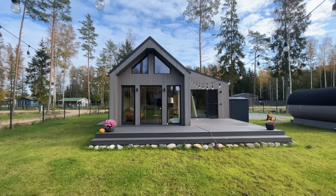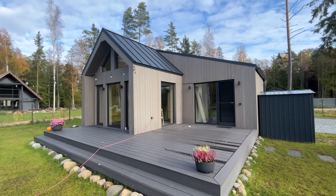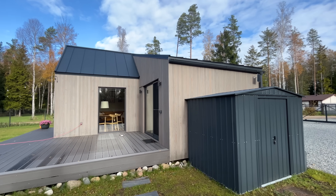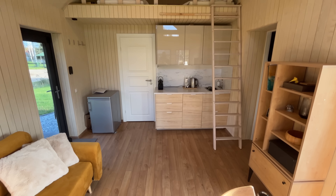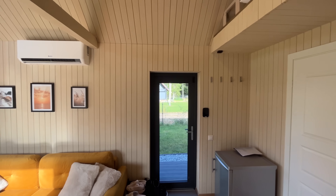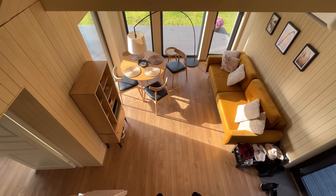Next up is one of the most affordable options currently available from a company entering the U.S. market by the name of Aloom House. Aloom House has a line of cottage-style prefab homes built at their manufacturing facility near Riga, Latvia. They build high-quality modern wood frame houses that they say can be built in two months. The layout that stood out to me was their Nordic Plus — 395 square feet with one bedroom, one bathroom, and a loft. The base price is currently set at 57,000 euros for their comfort configuration. What I like most was the high ceilings and amount of windows; it felt bigger than 395 square feet. I'll be watching for the first ones to arrive in the U.S.